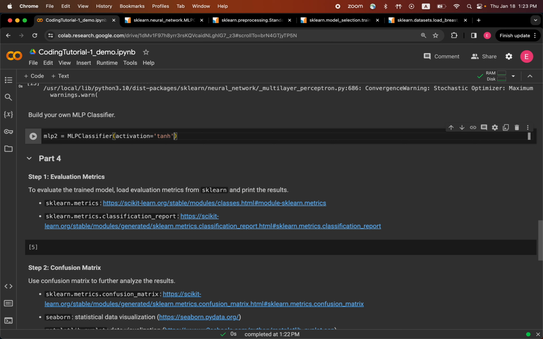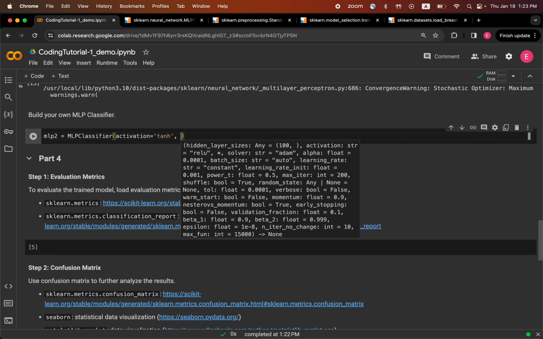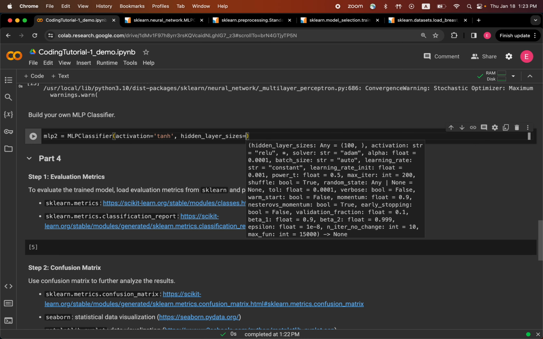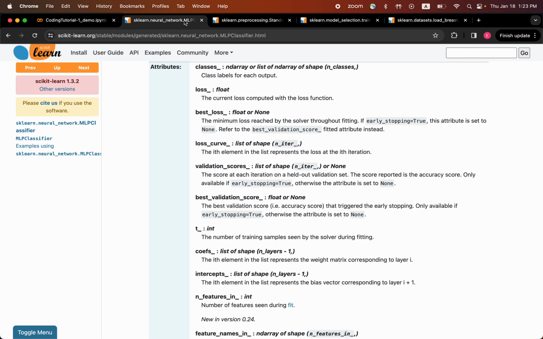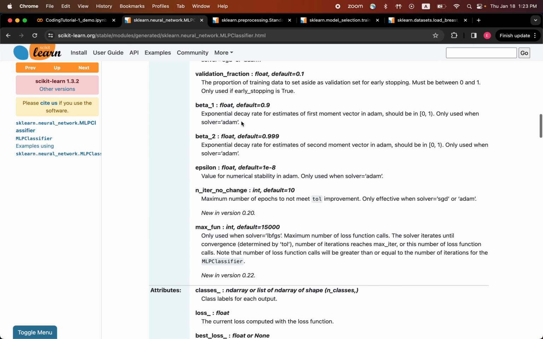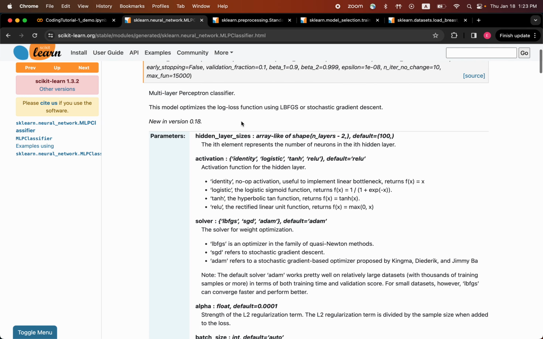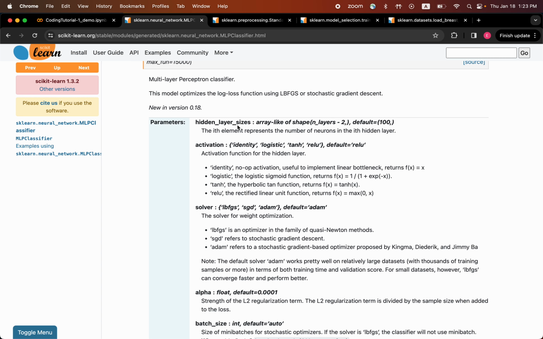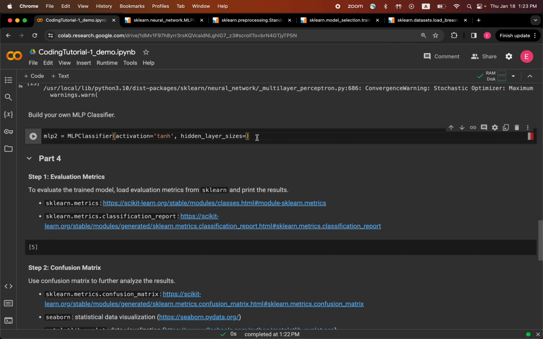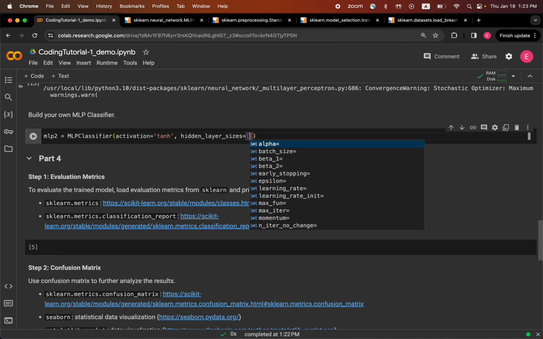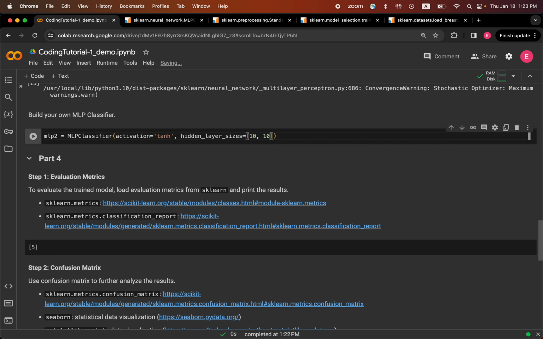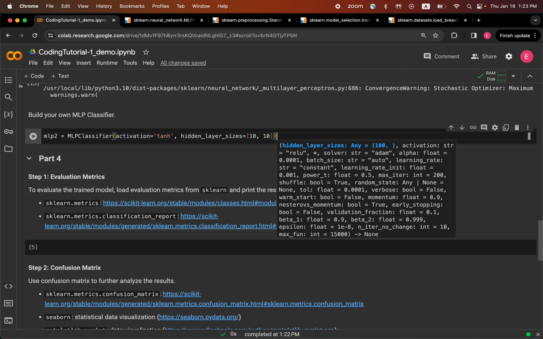Say, I want to try tanh, and then hidden layer sizes. Again, you can go here to check out what you can change. So hidden layer sizes, let's do, say, 10 by 10.